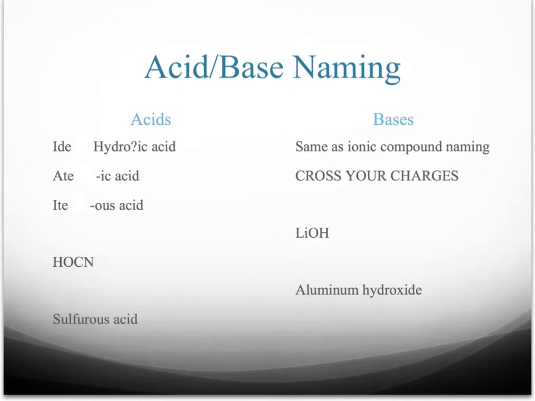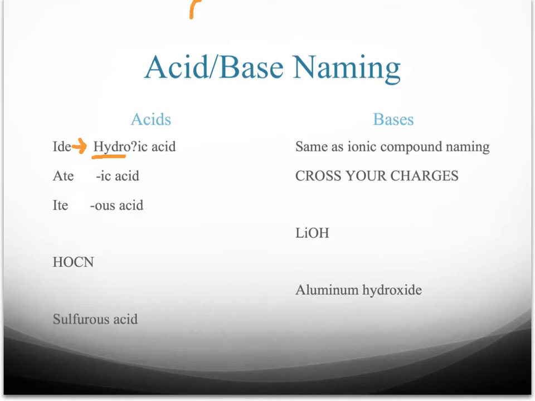Okay, and the last thing we'll go over is how to name the acids and bases. This is the newest thing that you all learn to do. So we'll do the acids first, and we'll talk about the bases. When we did this, I gave you 3 rules for naming the acids. First rule I gave you was that if the anion, excuse me, ends in "ide," so if that was a chloride or a bromide or iodide, anything like that, it's going to be hydro, then something ic acid. So this one, ide, goes with hydro, and then something ic acid.